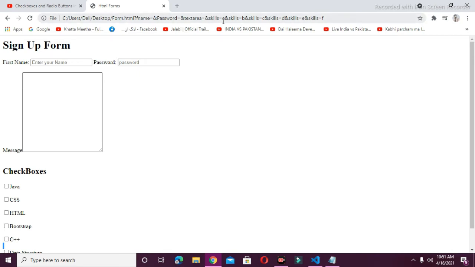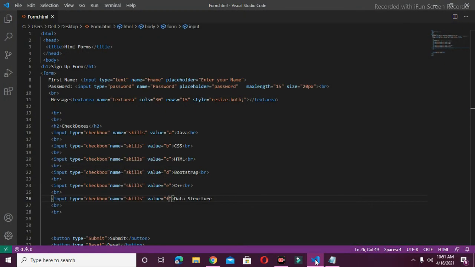The first value is A, the second one is B, the third one is C, and similarly D, E and F. You can see how these values are actually saved in the browser, and how these attributes actually work in the checkbox.